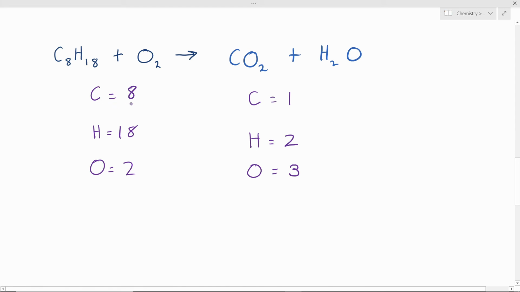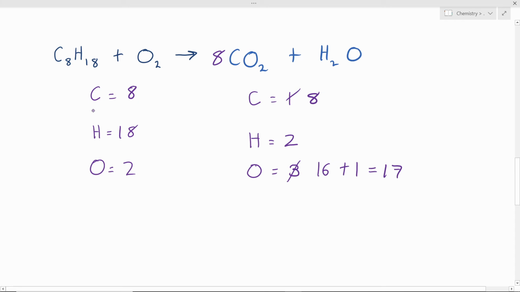So if there are 8 carbons on the left side and only 1 on the right side, I can do division again. 8 divided by 1 is 8. So I can put an 8 right here where my carbon is. You will be adding the coefficient to the side that is lacking that number of that element. Okay, so now recounting, I have 8 times 1 carbon, which brings my number of carbons up to 8. Then I have that it also affects oxygen. So I do 8 times 2, which is 16. And remember, I also have that extra oxygen right here. So 16 plus 1 is 17.